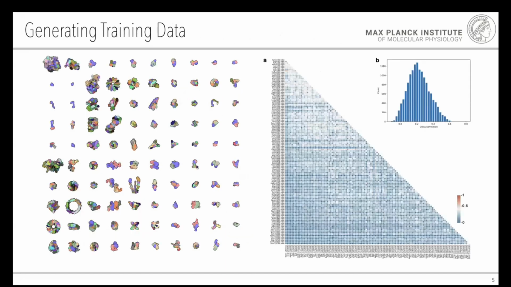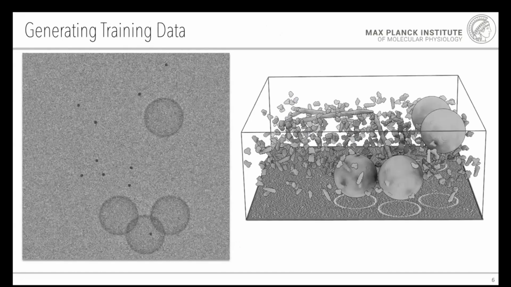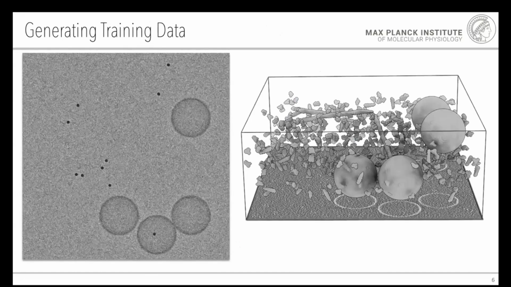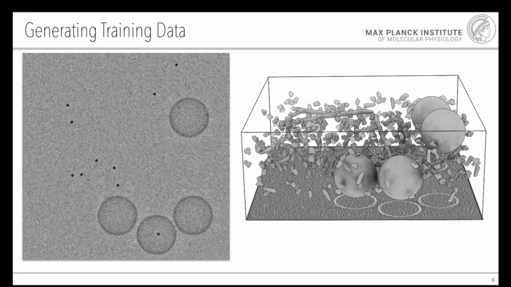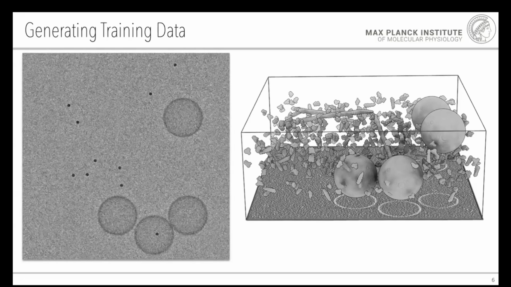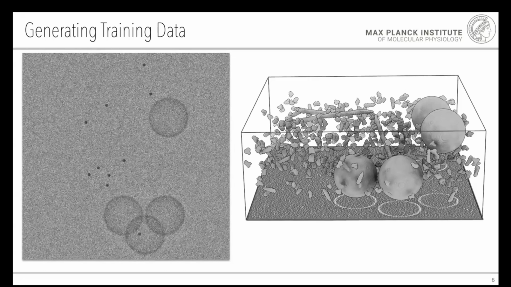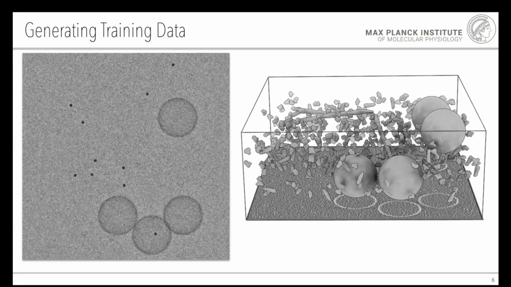So, of course, to do this, we need a large amount of training data. This is not a self-supervised approach. This is a fully supervised learning approach, just one that generalizes very well. So we went and looked through the PDB, found 100 different proteins that were structurally dissimilar, ranging in size from 42 kilodaltons to over a megadalton, calculated the cross-correlation to make sure that they weren't too similar to each other, and then simulated data very similar to what you guys have already heard about several times during the workshop. Then we have simulated tomograms where we know the real ground truth position of every particle that we can then use for deep metric learning.